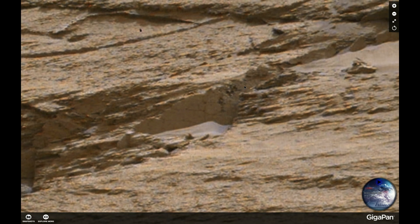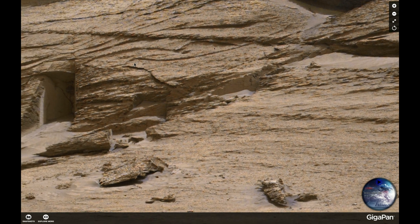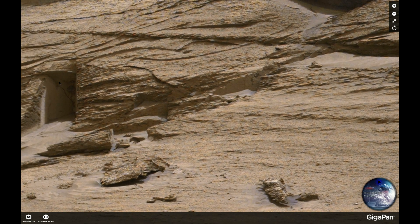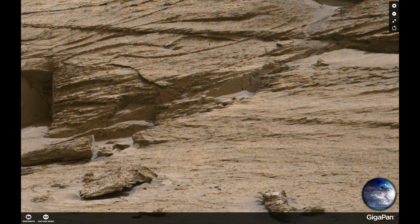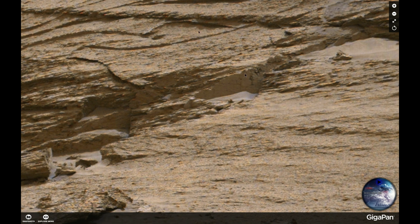Again, this is so tiny. As I said, the doorway might be 30–40 centimeters tall. I might be wrong because I estimated it first at about 70 centimeters, but I can say for sure it's not a meter tall — it's probably about half a meter tall. So we are swinging between 40 to 60 centimeters tall. So this area over here would be like 20 centimeters tall, and each brick — those three bricks here — would be about 10 centimeters tall, which is actually very close to our own bricks that we use in design.